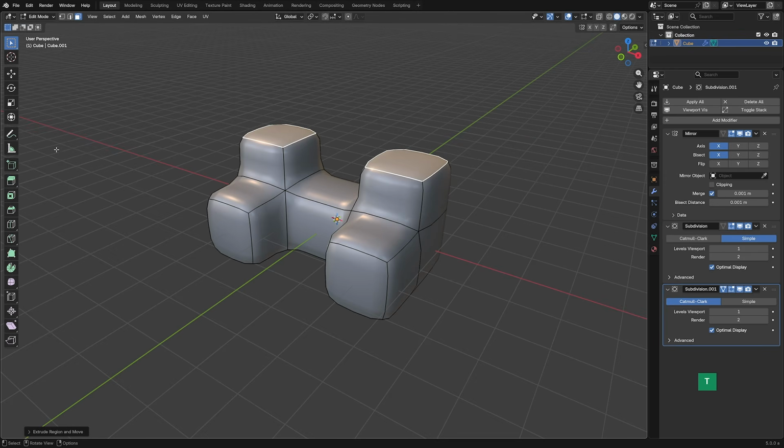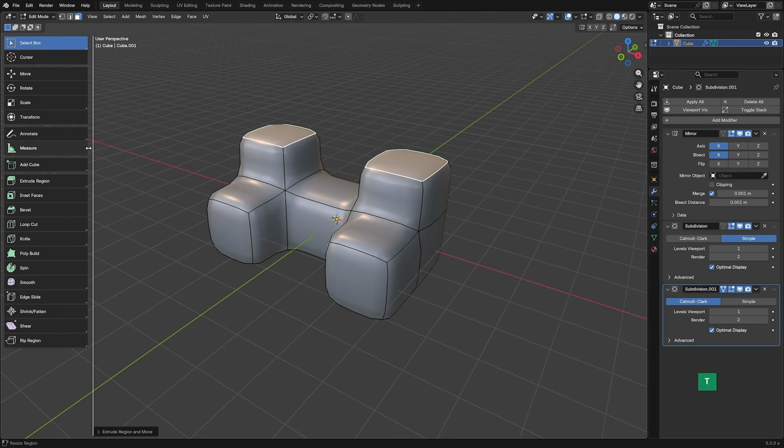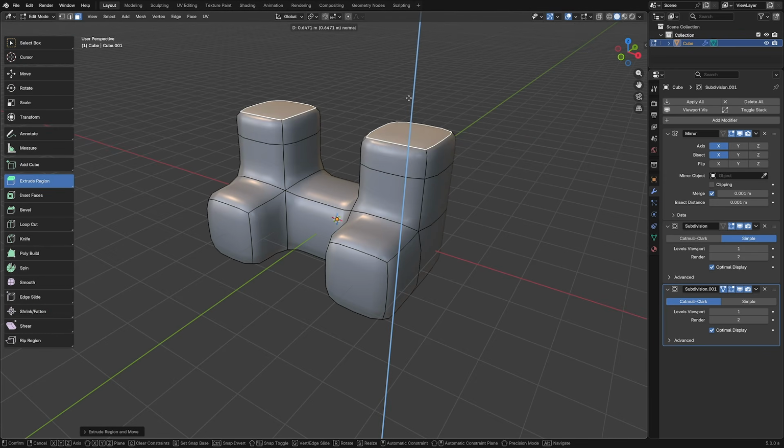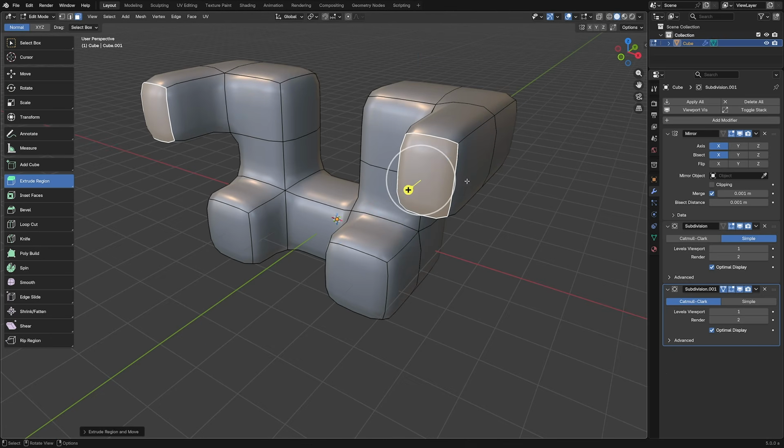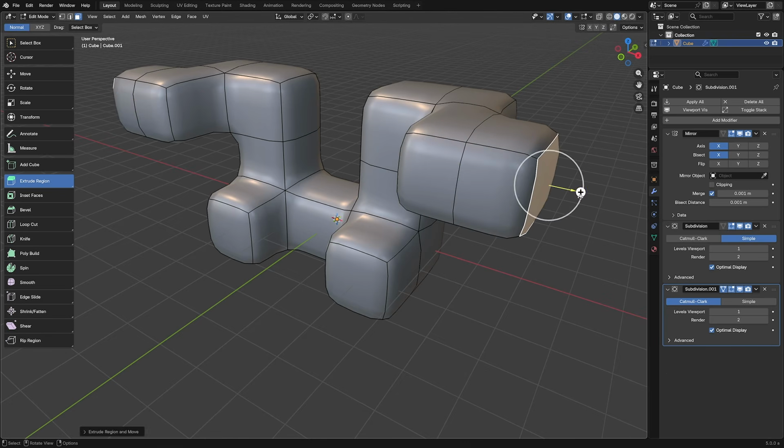If you don't see the tool panel, press T to toggle its visibility. You can drag on it to expand it and to see the names of the tools. As you can see, Extrude is a very powerful tool because it quickly adds more geometry. You just move the mouse to determine how far to extrude and then you left click to confirm.